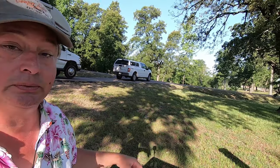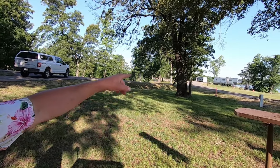Excellent lake. I met some new friends who were camped next door. They were down here for 10 days trot line fishing on the river below the dam, and they've had some success. They said they were gonna send me some pictures. So if they sent me some pictures, here's what they caught on the river.